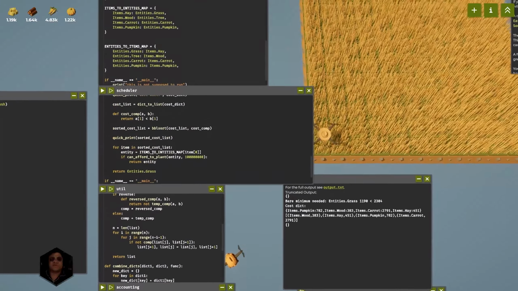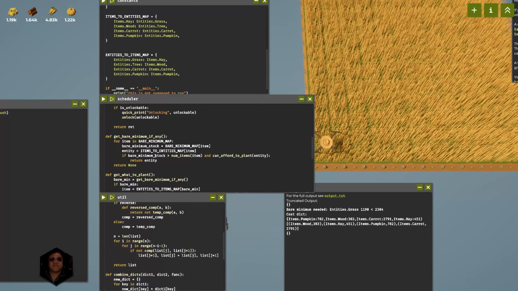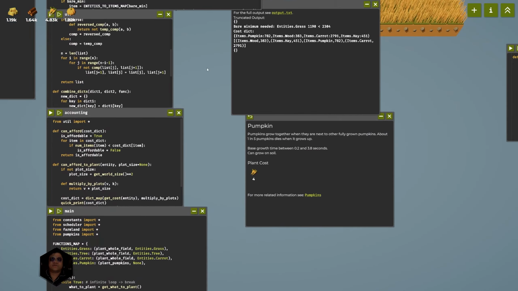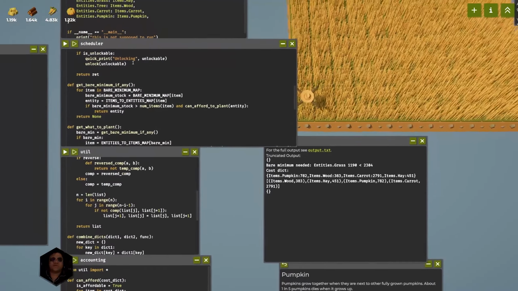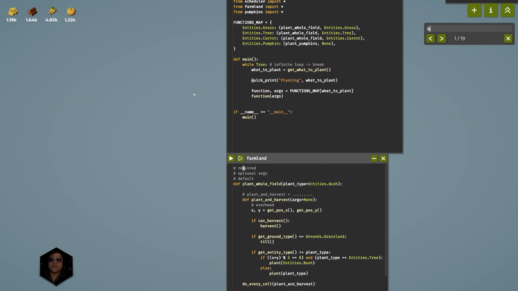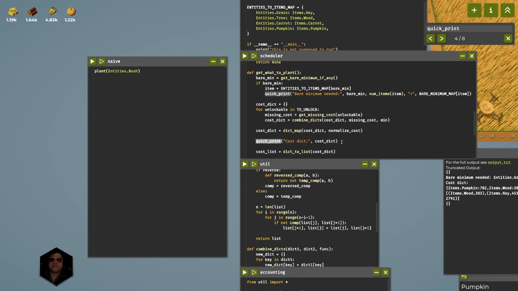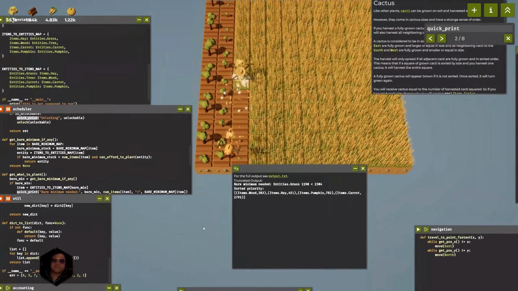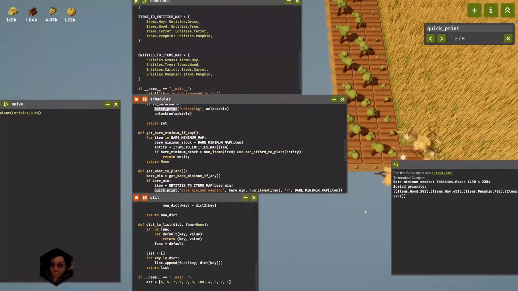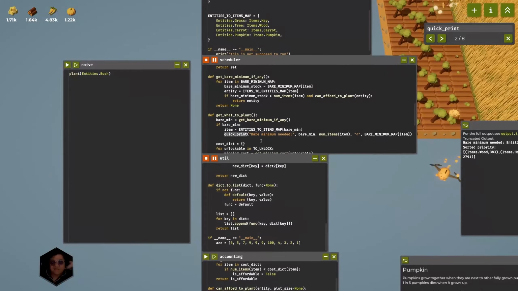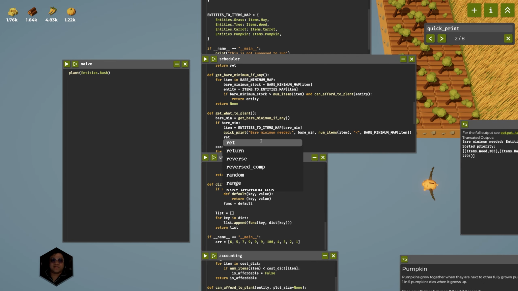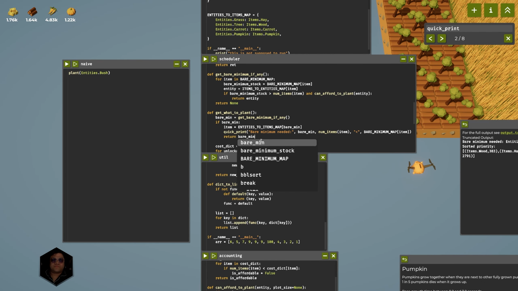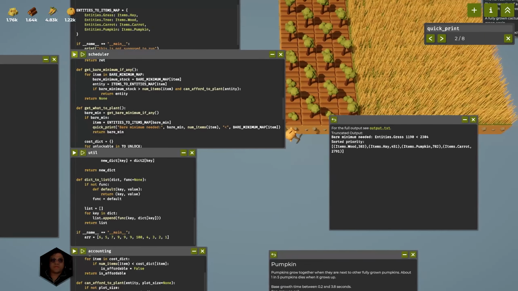So, una, check niya kung affordable. And pangalawa, check niya kung meron siya ng bare minimum na stock. So, we can let this run. Alisin ko lang yung mga quick print na hindi natin kailangan. At siya nag-plant ng wood kung kailangan niya ng grass. If bare min, yeah, return natin si bare min. Play.